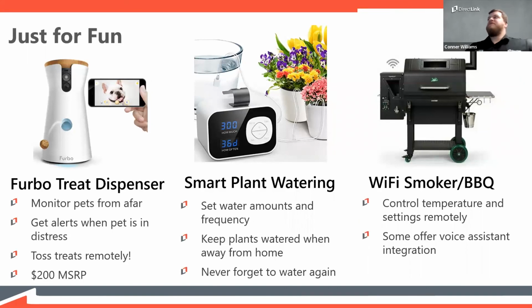And I got to throw in some just-for-fun kind of devices as well. The Furbo treat dispenser is really cool. It's basically a little camera that you can stick up in your home and also fill up with treats to feed a pet from afar. They have two options, one that's stationary and one that actually swivels 360 degrees.